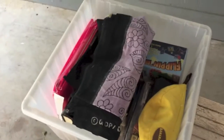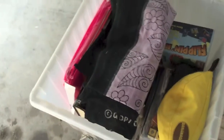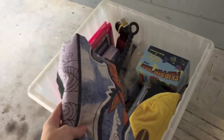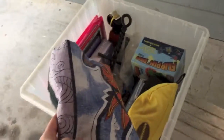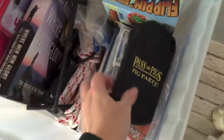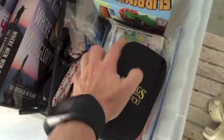Okay, this plastic box will be in the Cricut. And this is kind of where we store just miscellaneous stuff that we want to get to. So this is totally optional. We have a pretty big tapestry. These are great if your campsite is super close to somebody else's and you just want some privacy. It's Grateful Dead. Who doesn't like the Grateful Dead? Bodhi's got a flashlight in here. We've got some games. We've got Bananagrams, Pass the Pigs. We've got some cards in here, dominoes, Footbird. These are mostly good for kids.